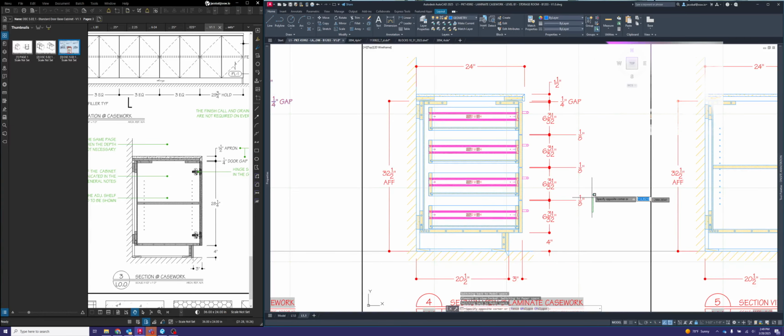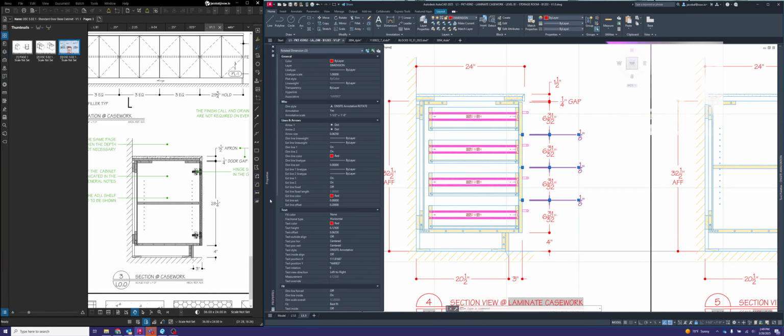And then again, like we did before, we're going to label all these to say gap after the dimension. If you have a whole bunch of dimensions you're trying to add a note to, an easy way to do that is if you highlight those dimensions and go to your properties pane over here, there's a text override down here.